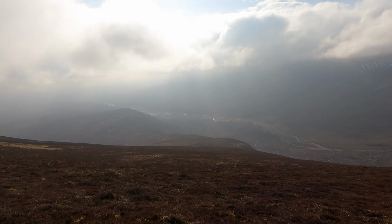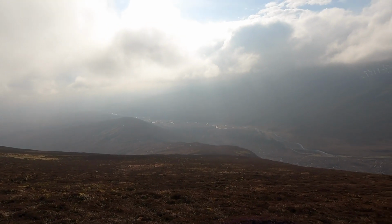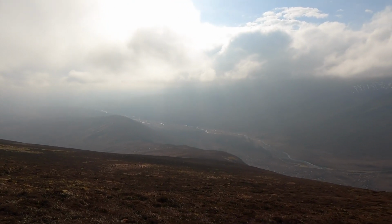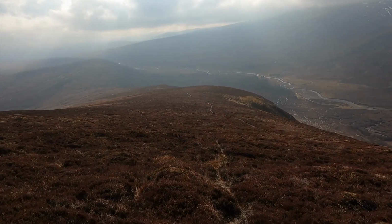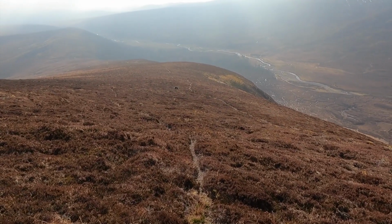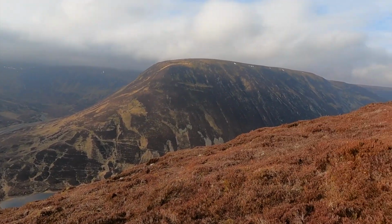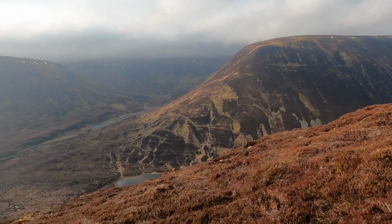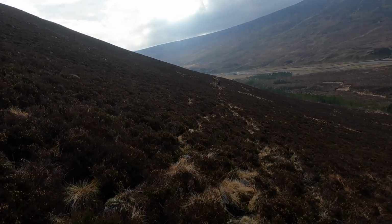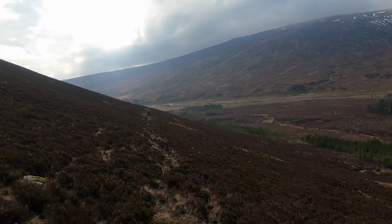And eventually we're going to get down to the river at the bottom. I think there's a forest down there. You can just about make it out. We skirt round the back of the forest and we meet the river where the mountain bikes were parked earlier. So we've picked up the path now, taking us down. It's probably a little sheep trod or something. Andoon. Wow. This path I picked up has been very good. It's skirting the underside of this hill now, dropping down to the edge of the forest where we'll pick up the Land Rover track. Brilliant.